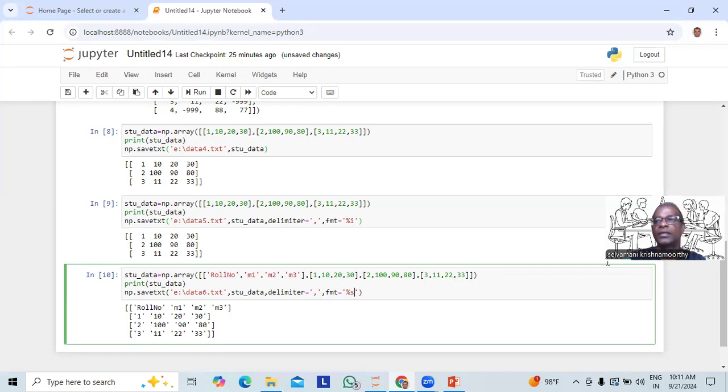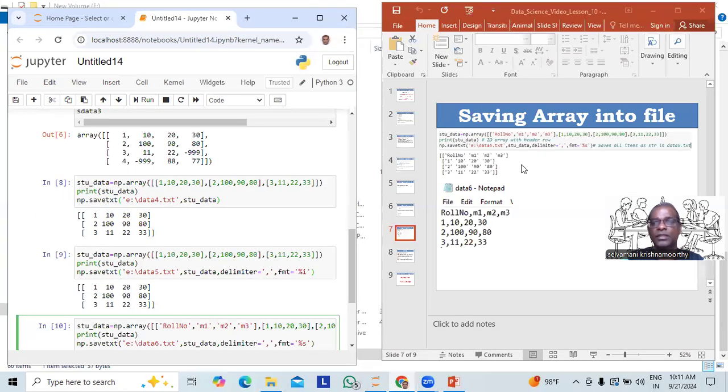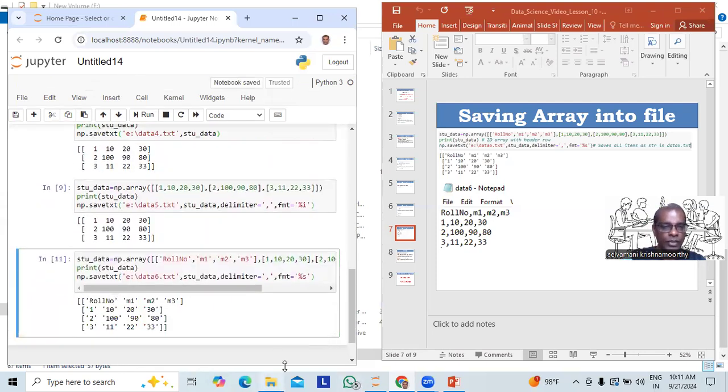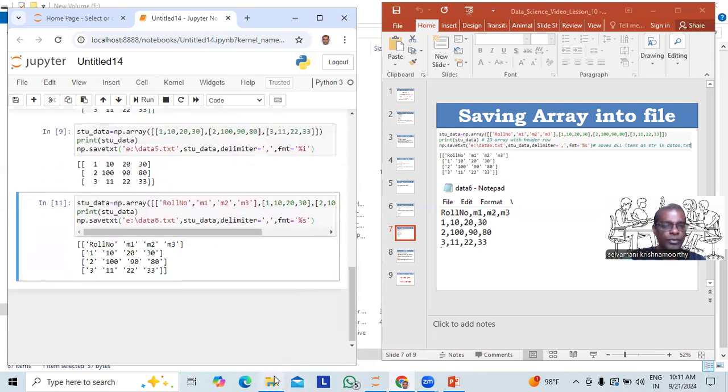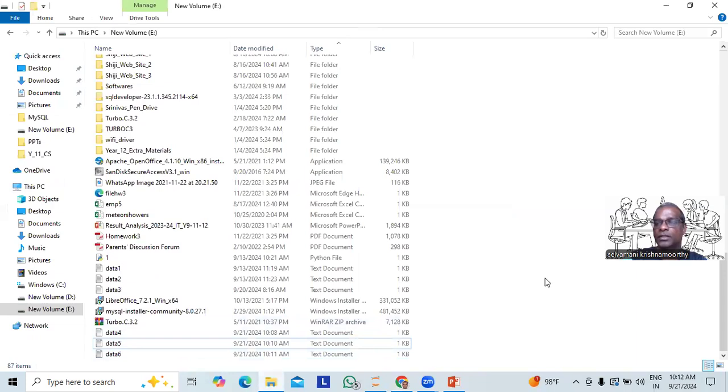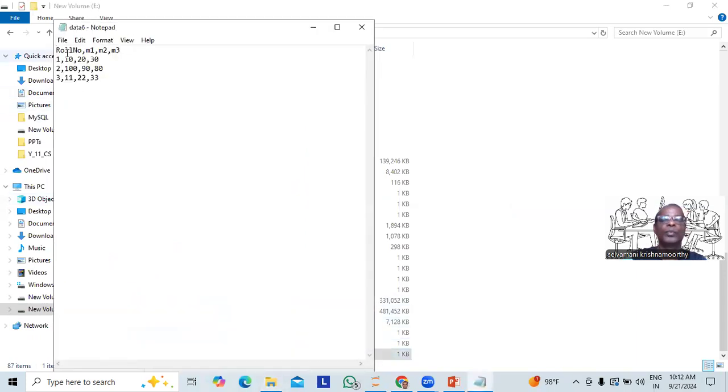Format %s, yes. Let us check anything is there. Delimiter fine, everything fine. Let us check. So now I need to go to E drive. In E drive, I need to check whether data6 is created or not. It's created along with the title row.